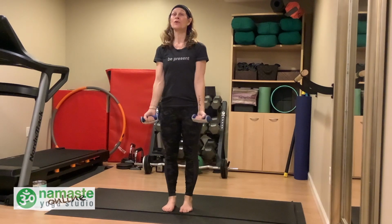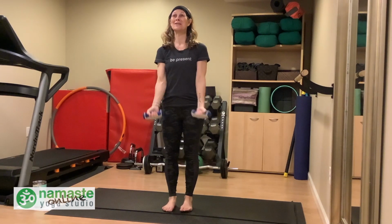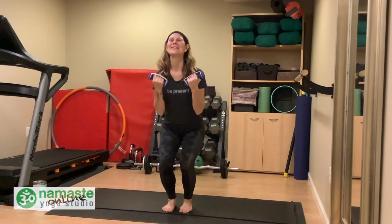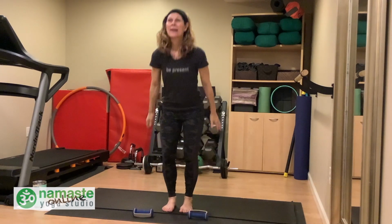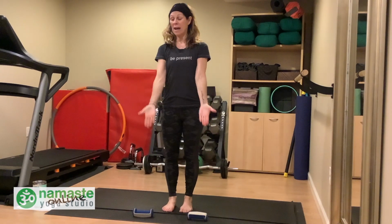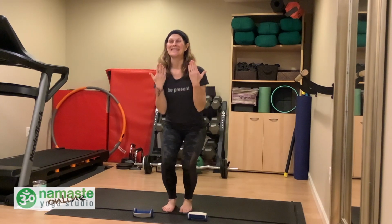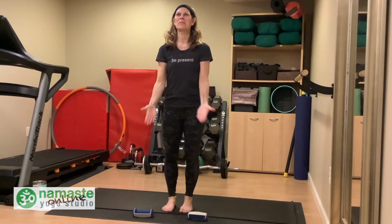So I'm just using 2-pound weights because my 5-pound weights are holding up the iPad, but you can use whatever you like. And again, you don't have to use weights. You can just fan your hands out and use hands coming in towards the chest. You can still engage your biceps even without weights. And I lost count, but you guys don't care, right?